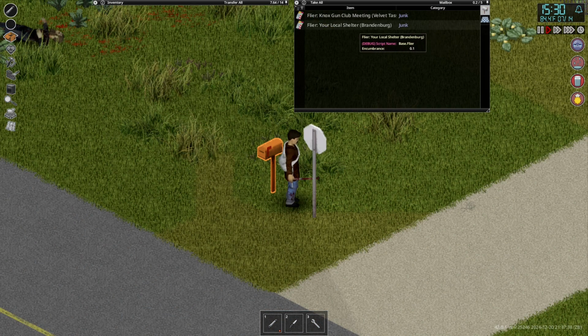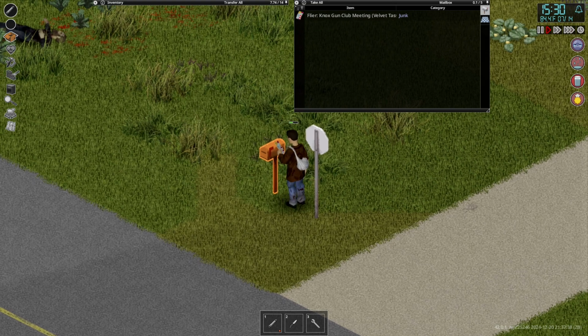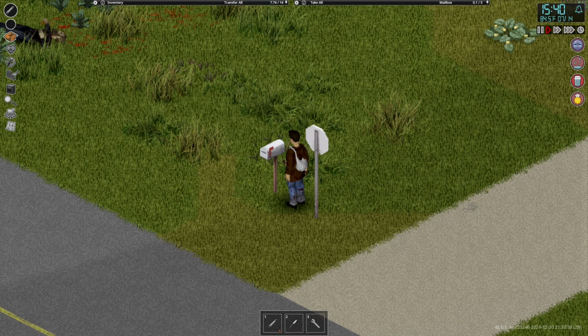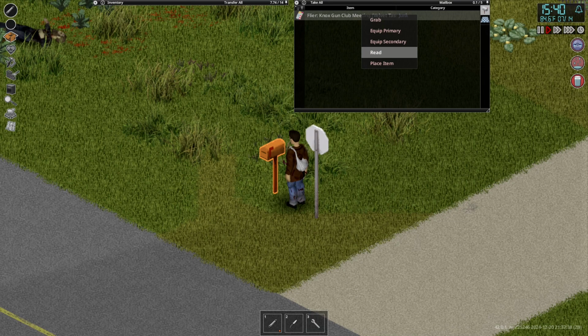Okay, well, before we actually go any further, we got a couple of flyers. Now, I've had a couple of people say that if you click on this map icon, it adds the location to your map.